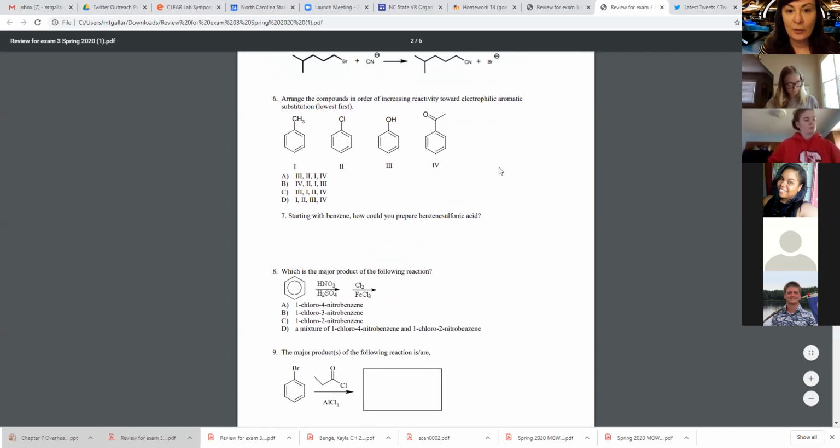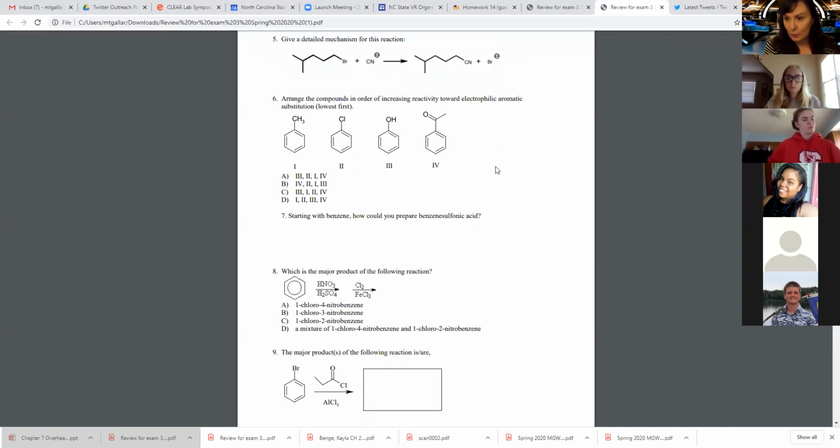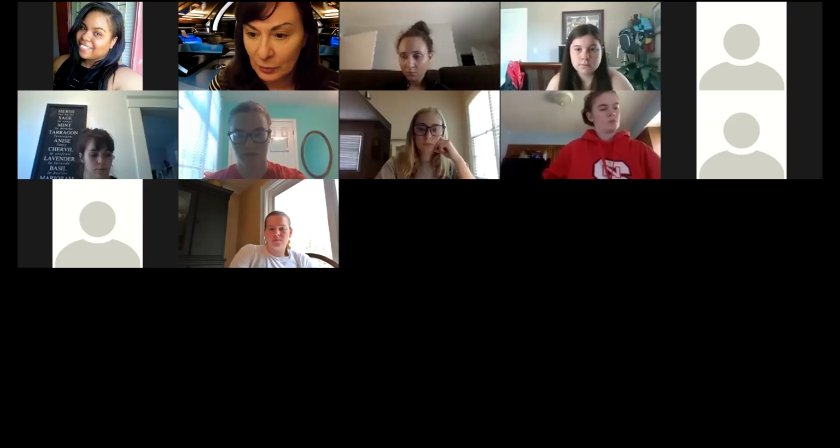Okay, question number 6. Do we know how to do question 6? What do we use for this one? What do we have in our notes that might be helpful if we're trying to answer question number 6? The arrow of reactivity. That's right. You guys remember the arrow of reactivity? If you don't remember it, this would be a good time to look it up. There are different substituents on this benzene ring, and they're located at different places within the arrow of reactivity. I feel like the only way for me to answer this question properly is to show you the arrow of reactivity one more time.